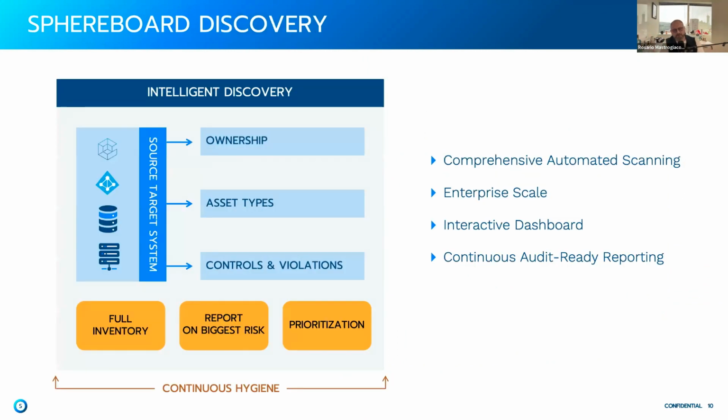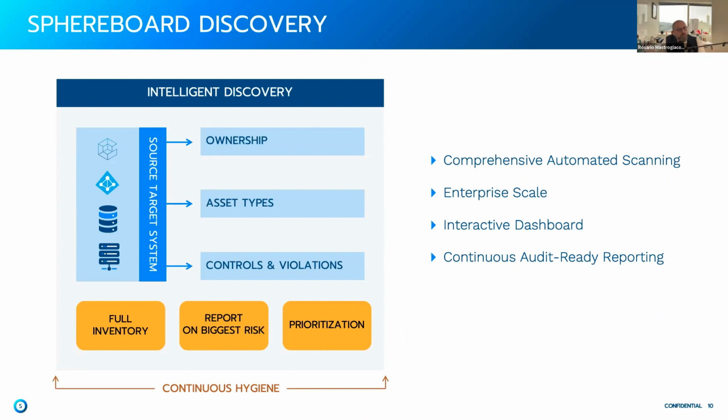Let's dig a little deeper into discovery and how we ultimately do discovery. On the left side of the slide, we see the assets. It could be databases, servers, a vaulting solution such as CyberArk, Active Directory. Our connectors collect all that raw data. And if you recall, I mentioned that you're going to get a lot of raw data, right? But the reason that we call it intelligent discovery, why it's more than just collecting this raw data, is the three boxes that are on the right side, right? What we do with that data.